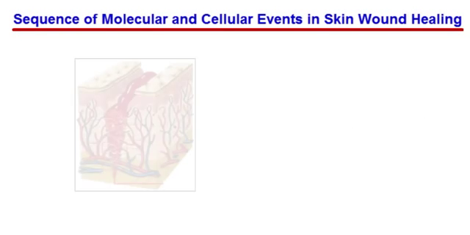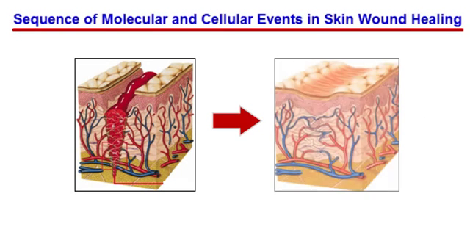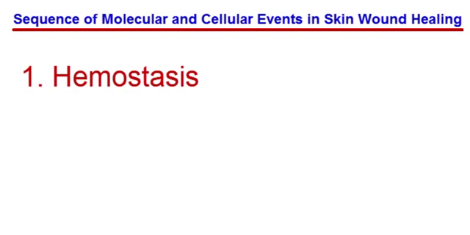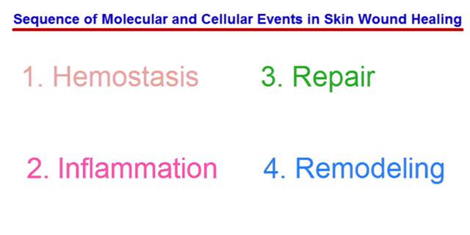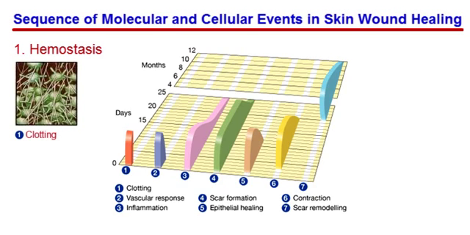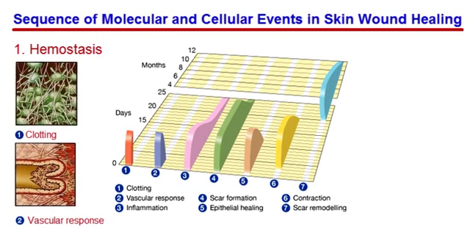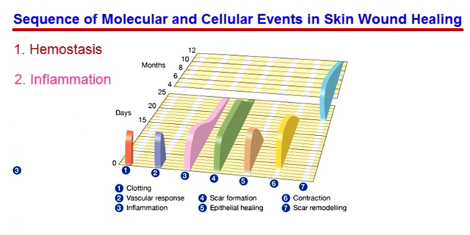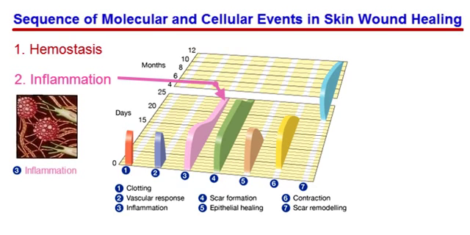So again, just very, very quickly, because you're very familiar with this, there are four major phases of wound healing in skin. These are hemostasis, inflammation, repair, and remodeling. And the hemostasis phase, as you know, occurs immediately after an injury to the vascularized tissue. The two key things that happen here: the fibrin clot forms to prevent us from hemorrhaging to death. But the other key factor is that the platelets degranulate, and they release substantial amounts of preformed active growth factors and cytokines, and they really serve as the stimulus to bring in the first wave of inflammatory cells, the neutrophils, which come in within about 24 hours.